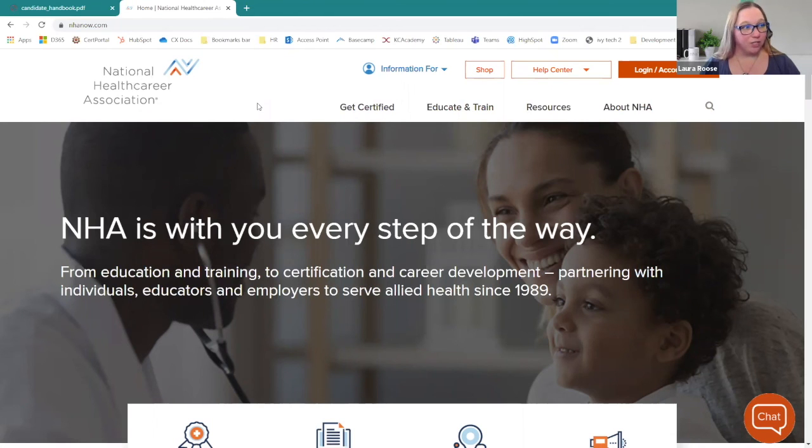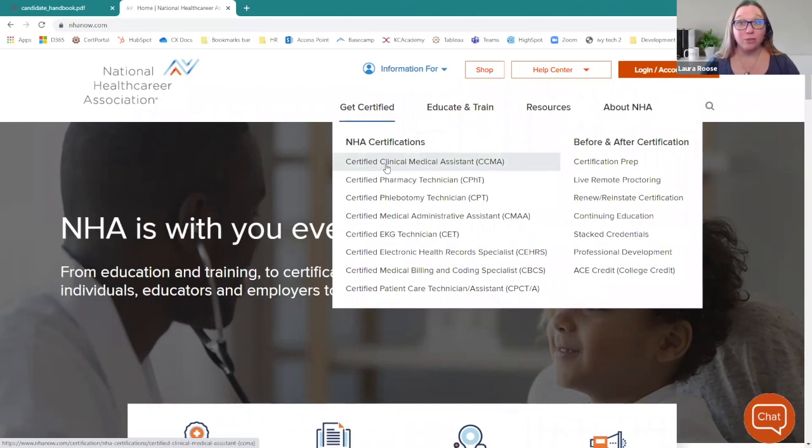So I see some questions on the CMAA changes. We are currently going through the job task analysis for both the medical assisting and administrative assisting. These are two different certifications. We are currently reviewing those right now, doing research around the country, with subject matter experts, our governing boards, and industry experts, doing all that data collection to review both of those exams coming in next year. We do not have a timeline on that yet. As soon as that test plan is created, it will be out on the test plans area.